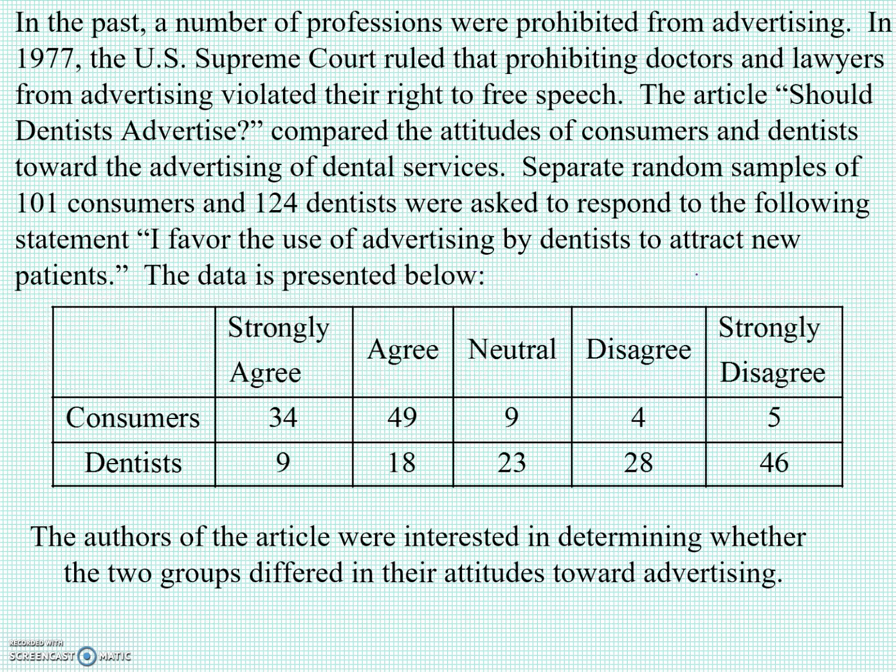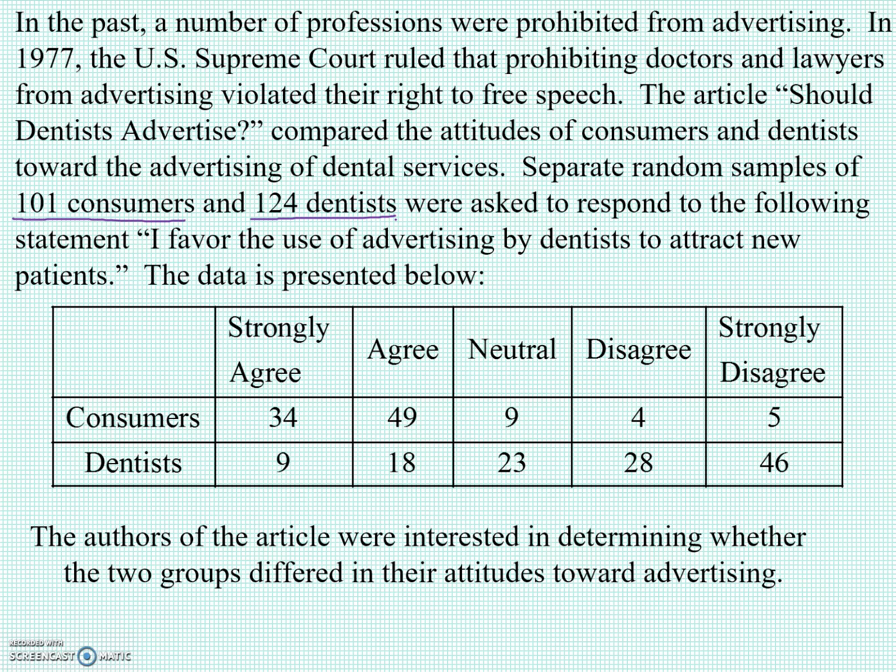So the next question that we have on our homework, again, I think it's number 5, but go ahead and pause the video, read the question. Basically, we're looking at the opinions of consumers versus dentists on how they feel about advertising. Because I have a sample of consumers and a sample of dentists, they are not the same populations. So that tells me right there that I'm going to do a chi-square test of homogeneity if my conditions are met. We are trying to find out if the authors of the article are interested in determining whether the two groups differ in their attitudes towards advertising.